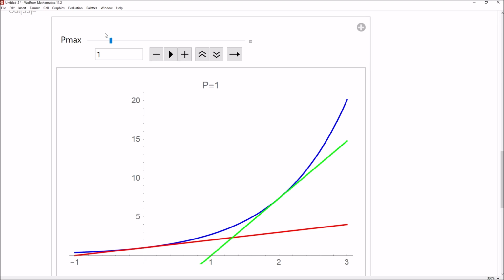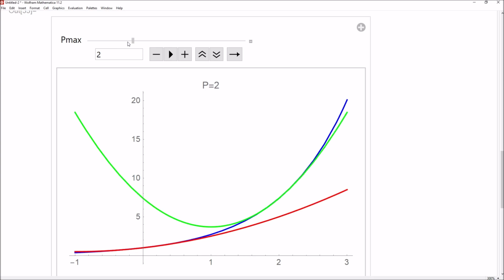Okay, so let's keep cranking up the number of terms in our partial sum. Instead of 1, let's crank it up to 2. And again, look at this. This is fascinating. We are hitting the actual function exactly correctly at the expansion points, and now we're getting better. Now instead of a linear or affine line approximation, we're getting a quadratic approximation of the function. So it's getting better. Now let's keep cranking it up.